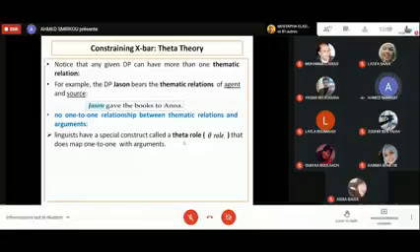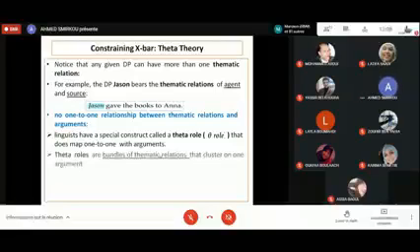Okay, theta role is the one that maps this one-to-one correspondence between arguments and thematic relations. So theta roles are bundles of thematic relations. Theta roles refer to this group, this bundle of thematic relations that cluster on one argument. For example, look at the sentence, Jason gave the books to Anna.